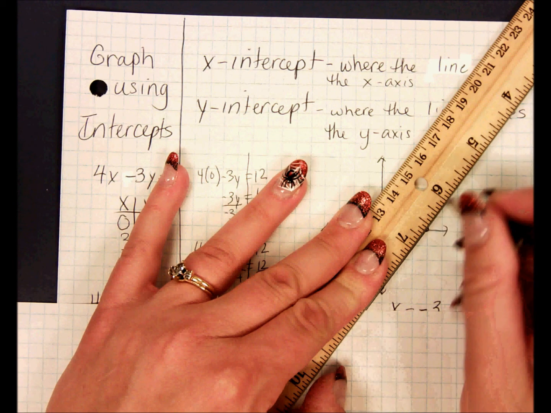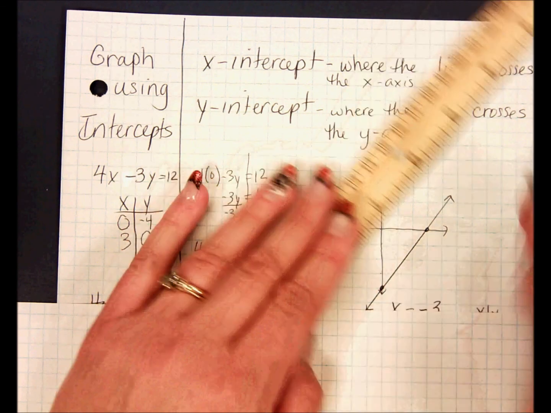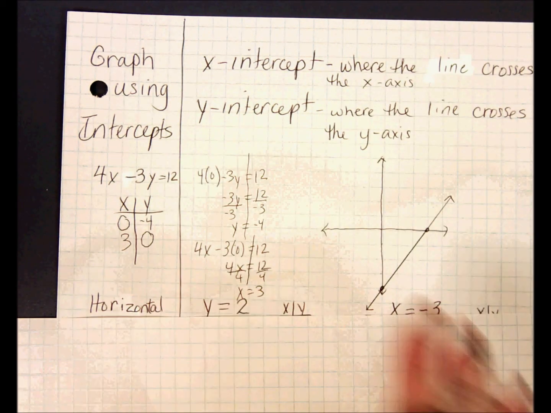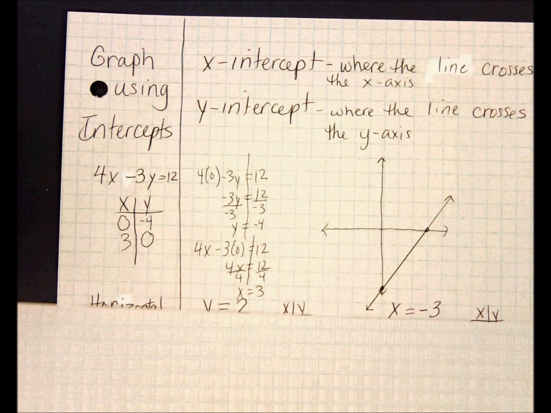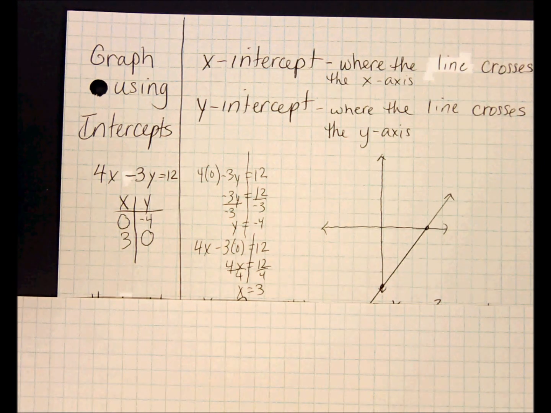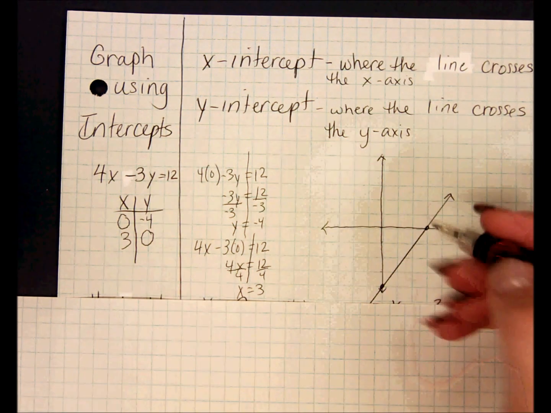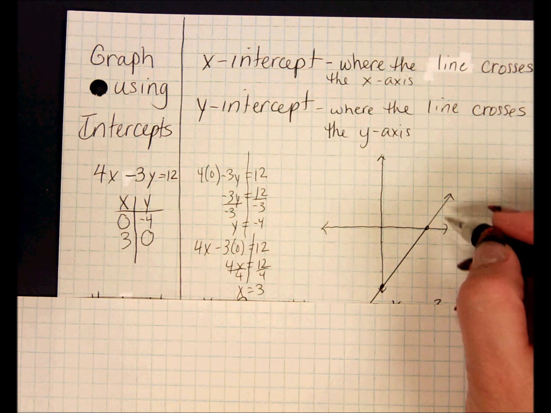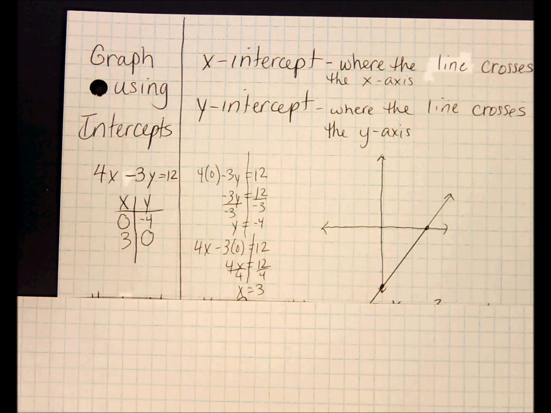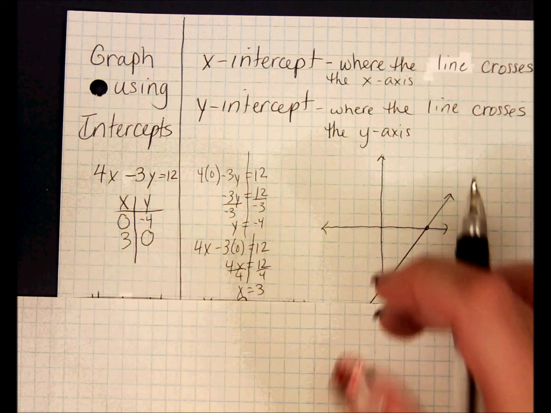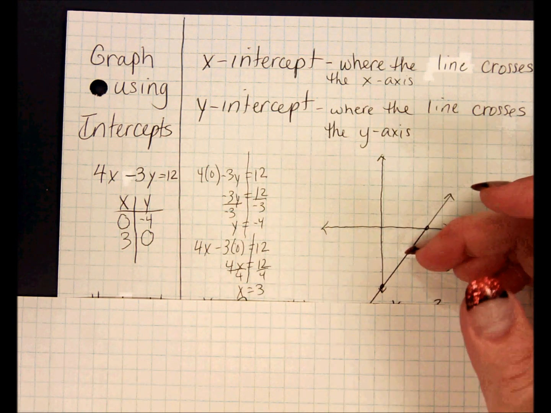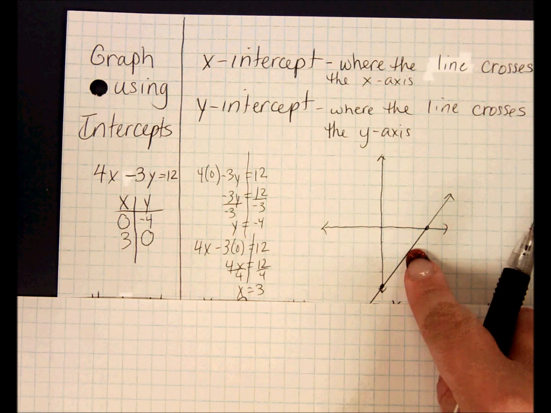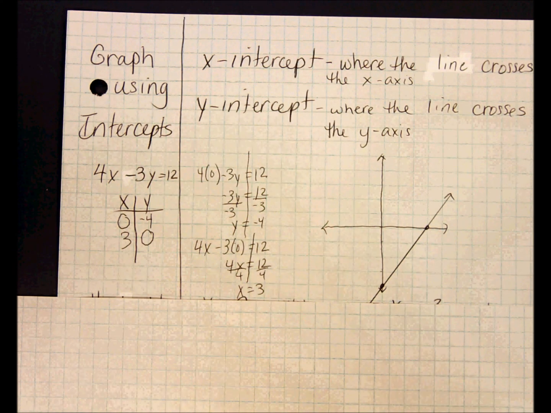And then, the one thing you can do, and I suggest strongly, is when you're graphing with intercepts, you want to think about maybe plugging in one more number and checking it. So in this case, maybe I want to see what happens when x is 1, or maybe when x is 2, and see if it falls on here, that when I come to 2, I'm right about there, just so you can double check yourself.